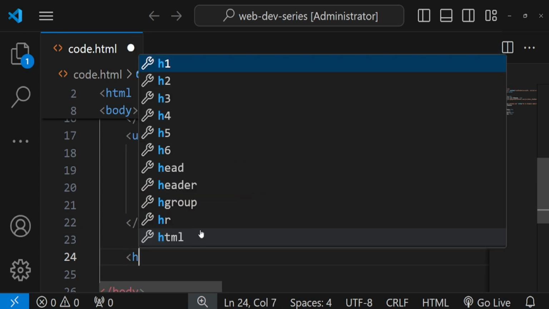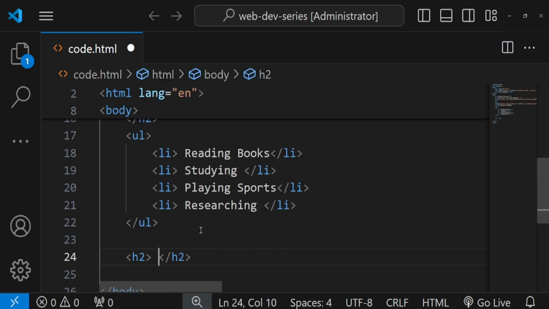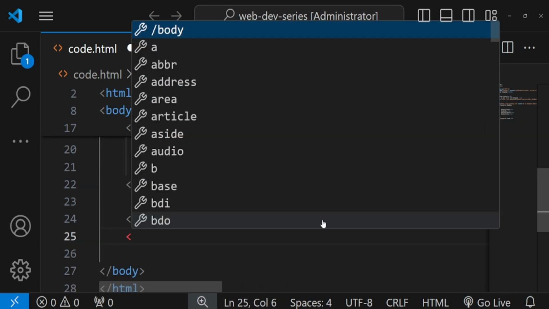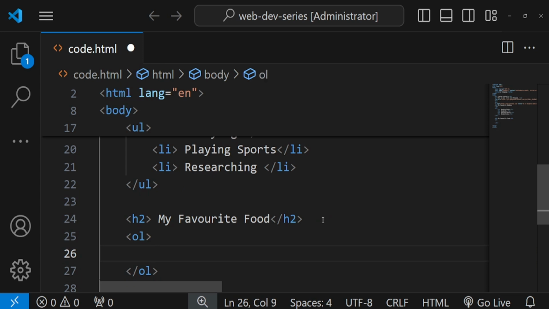We'll be writing another h2, and inside this we'll be writing my favorite food. I'll tell my favorite food inside. So after this we'll add an OL ordered list, and inside this we're going to be adding a list. I'll write biryani.